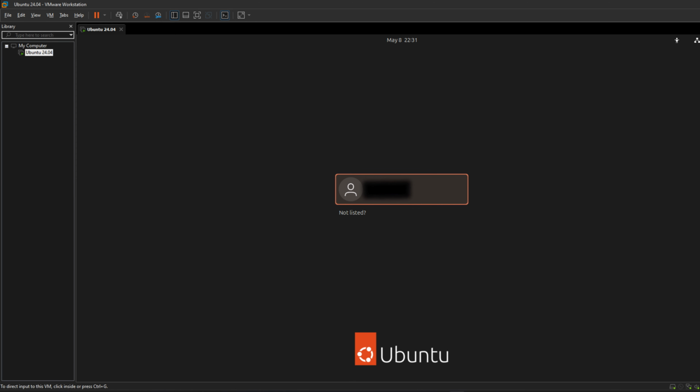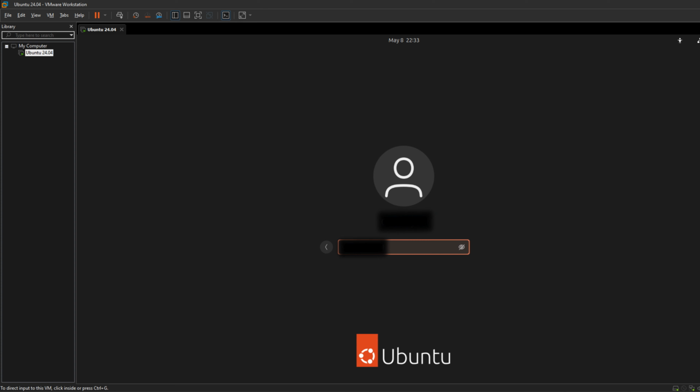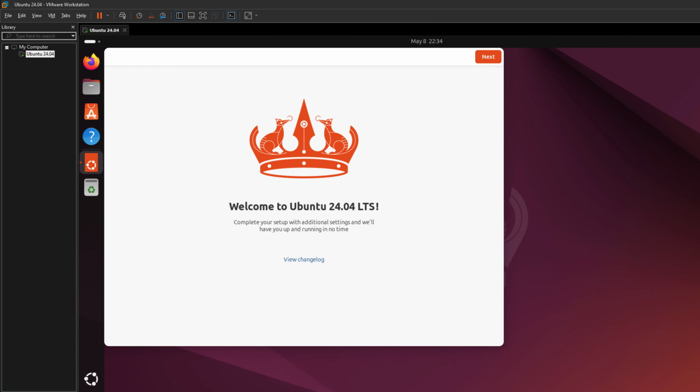Now you can see our Ubuntu operating system has been started here. You just need to click on your username. And then just give the password you provided at the time of installation. I'm going to provide my password, and then press Enter. And now you can see our Ubuntu operating system has been started for the first time. When you start an Ubuntu operating system, it's going to give you an interface like this where you can choose the online accounts. From here I'm going to skip for now.